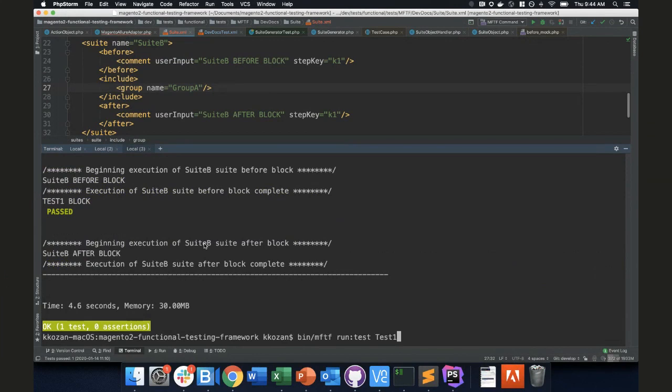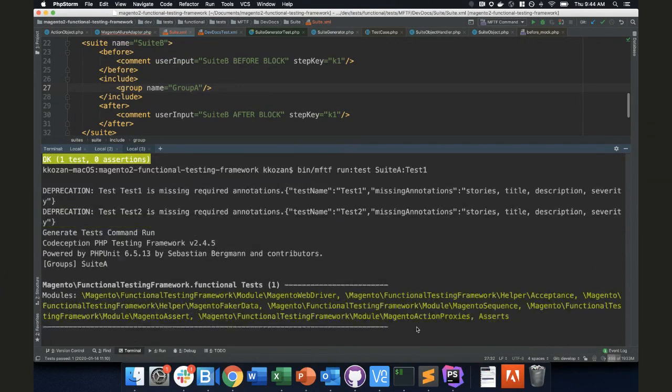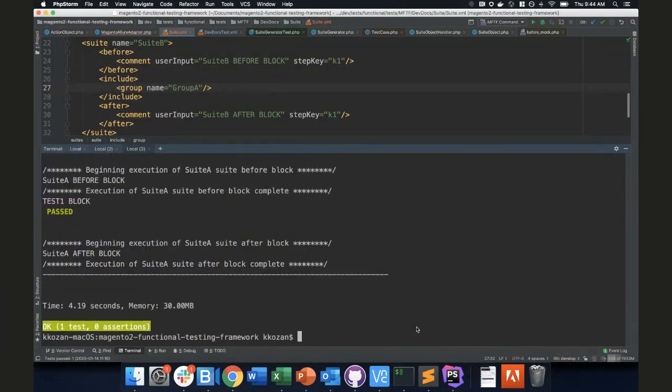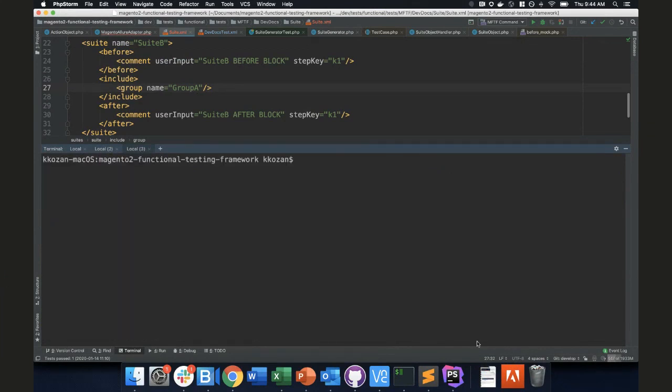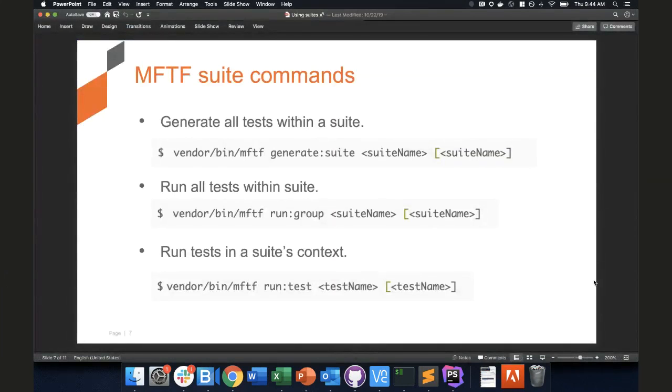The good news is, and not included in this PowerPoint deck, something that we have coming up is this, which I think is already merged to our develop branch, and we'll properly demo the whole thing. But you guys can see the syntax of it was suite: test 1, and even though it exists in suite B, it is not being run here. Again, more on that whenever we demo the stuff next week, but just a sneak peek at some new functionality.